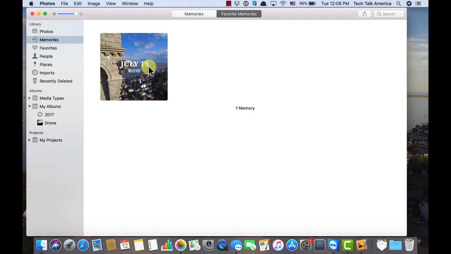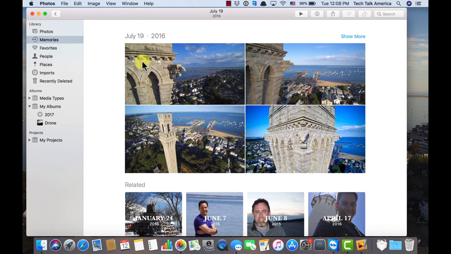Why would you maybe want to go with this option here? It's just kind of a different layout. There's no real major reason why you go with a memory versus an album. It's really just about whatever works for you. I tend to prefer album just because I like to have a list of them. It's just easier for me. I'm just a list guy.